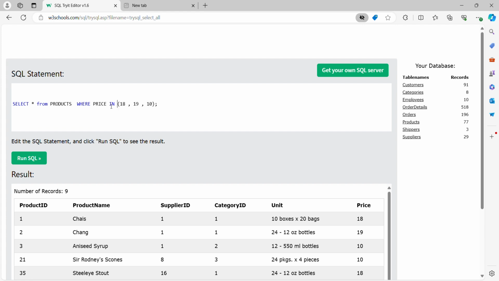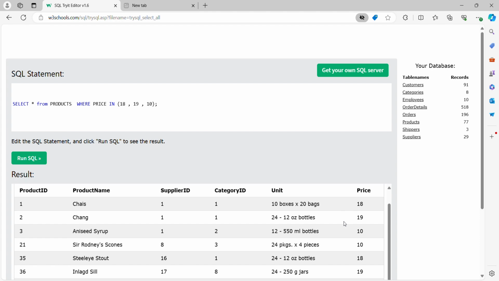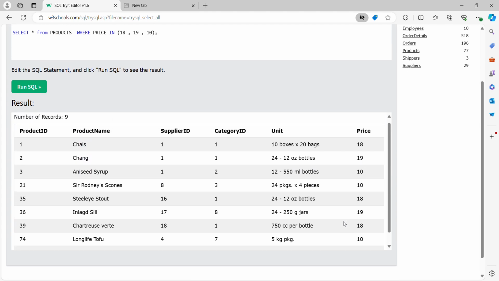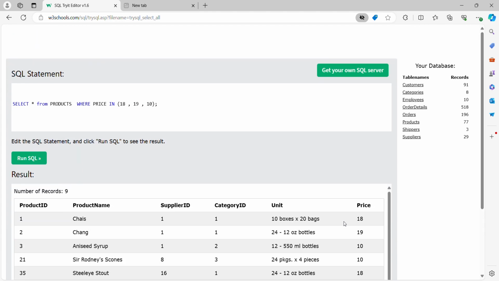Instead of making multiple conditions, we mention the IN keyword. By using the IN operator, we can simply filter these records for 18, 19 and 10. Here it will display the same records. This is how the IN operator works.